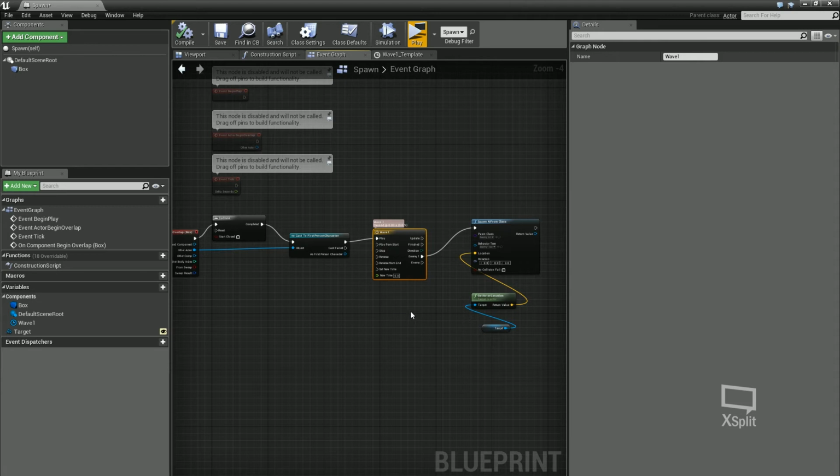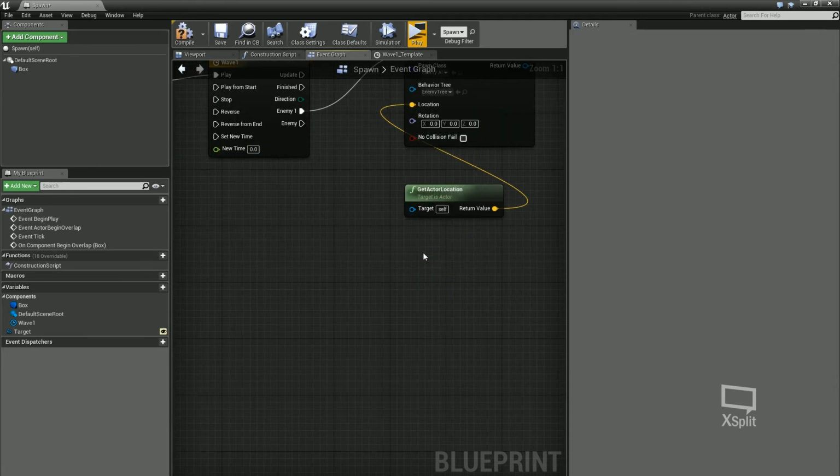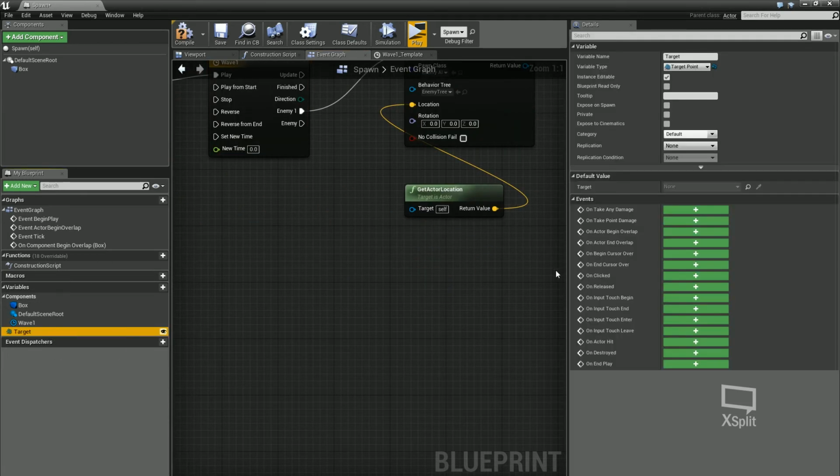One of the kind of crappy things for the setup though is it's just got one spawn point, which you might not want to use. You might want to use multiple targets and randomly choose between them. So what we're going to do is delete this target in here, select the variable on the left hand side, and instead of having a reference we're going to click this array button. You can change the variable type. This one here is just a singular reference at the minute, but we want to have multiple targets, so we're going to use an array.